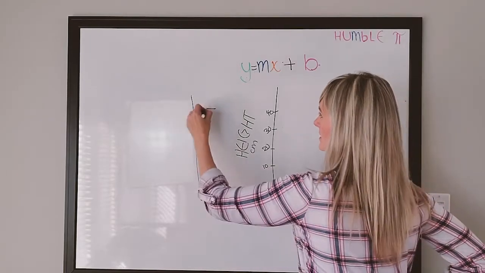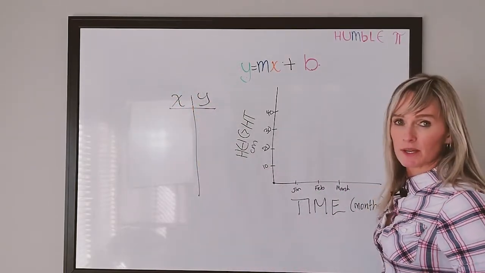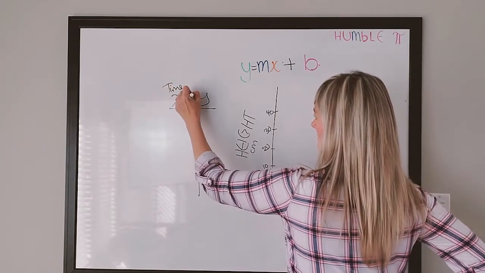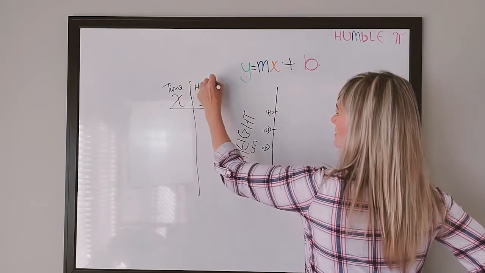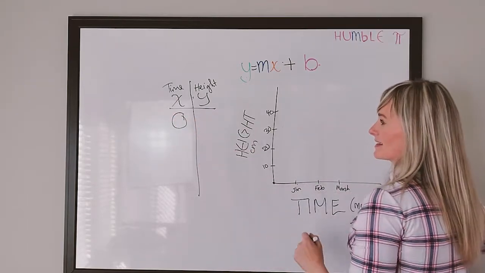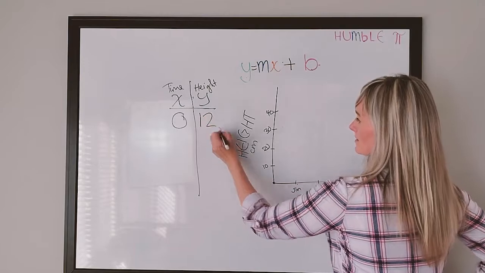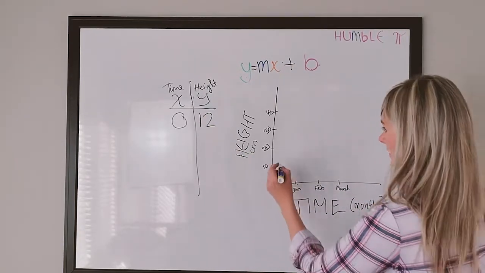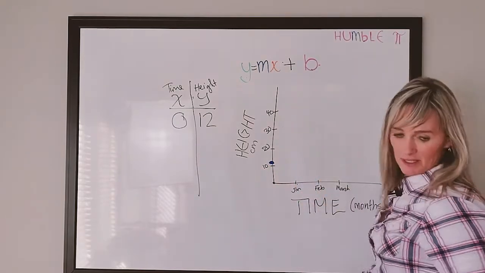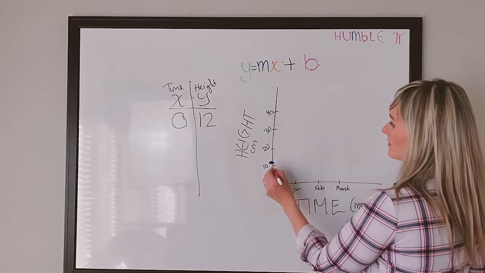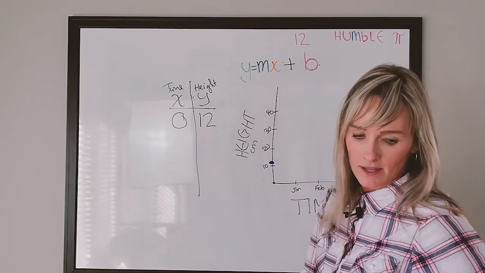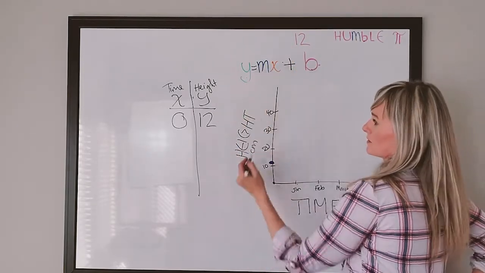Our table of values for x and y, maybe you go and you measure your plant. So you measure it at the beginning of time. This is time, and this is height. When you measure the plant's height to start with, you're at time 0. Your height, we're going to say in this case, was 12 centimeters. So your plant height, right here, 12 centimeters at 0. That's going to be our b for beginning, where we begin on the y-axis. B is going to equal 12. We already know that.